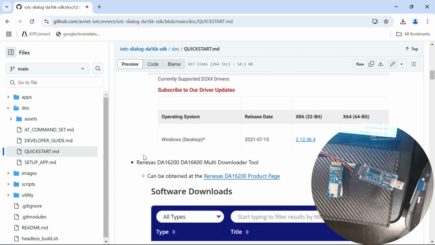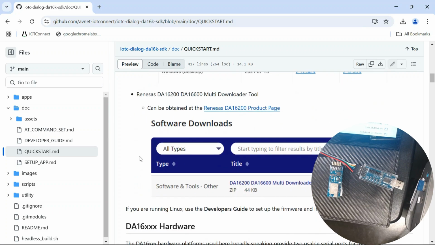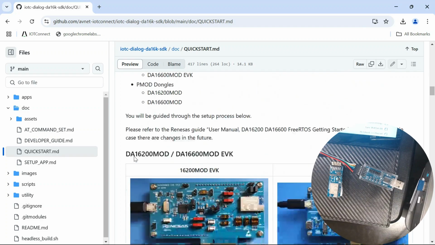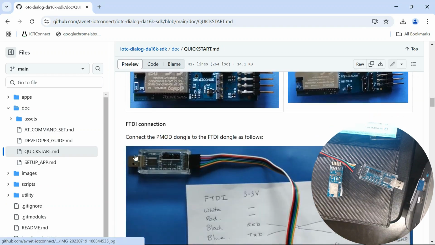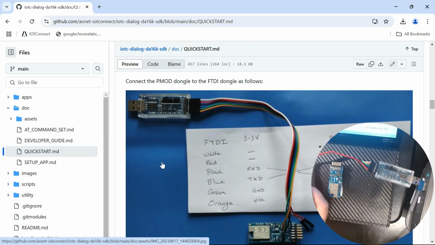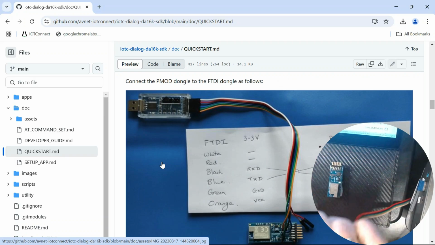The first step is to go ahead and connect your DA16200 to your PC. There are several great pictures here that show this connection. And I'm going to go ahead and start by connecting my power, my ground, my RX, and my TX to the device.